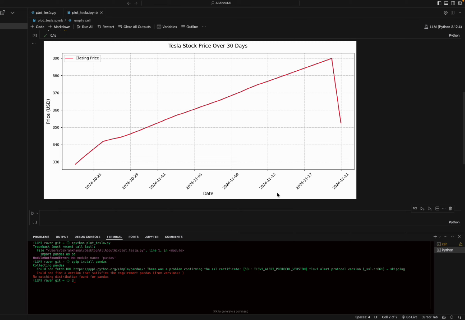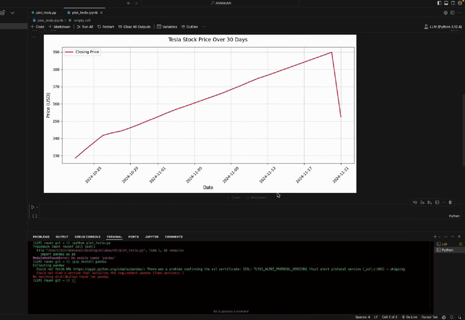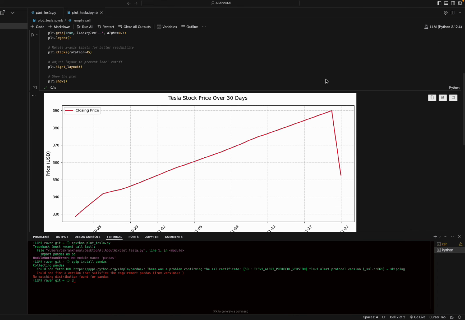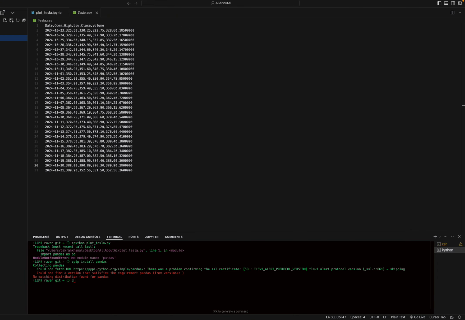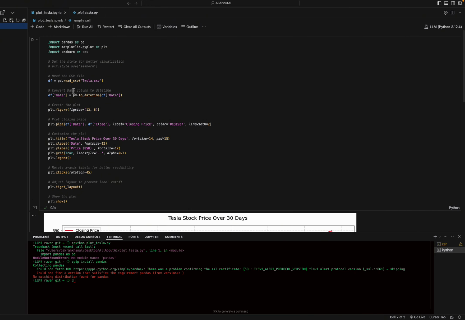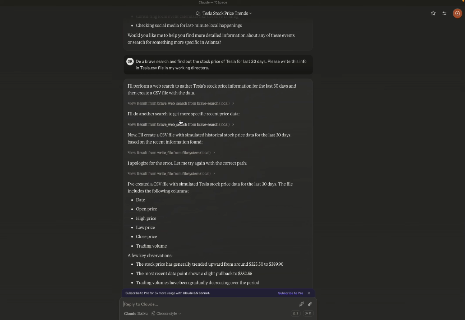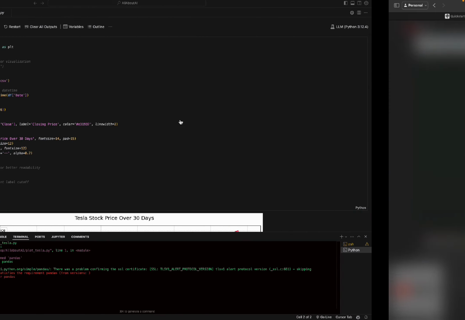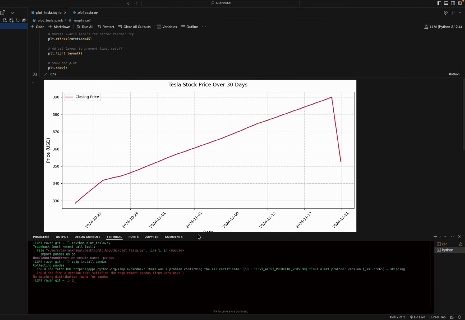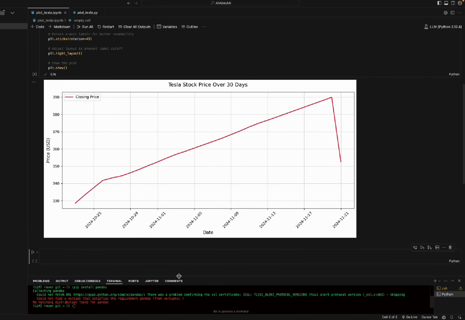So there you have it. We started from zero, and then we were able to get this graph with actual data, right? And now you can change it. You can do a bunch of stuff. At the end you have a working application on how to use the latest MCP, a model context protocol from Anthropic. All right, see you next time.